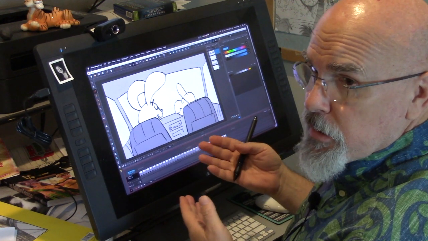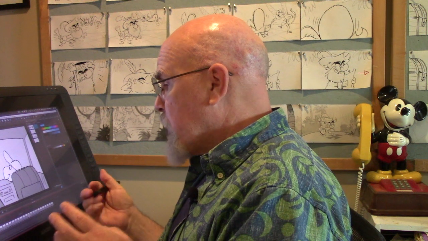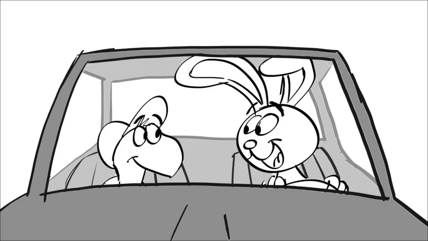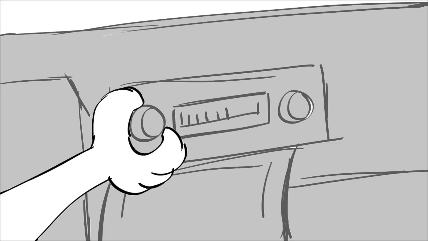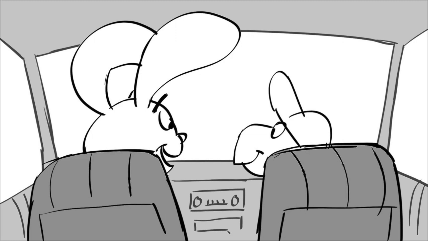It's not going to confuse the audience that much, but there is a way to soften that transition to make it feel less obtrusive, and that's called the neutral shot. So if you cut from the front view to maybe a close-up of the rabbit adjusting the radio, and then cut to the back seat, where the camera's on the other side of the 180, that's a lot smoother transition. It's not as noticeable, doesn't feel as jarring. Of course, if you need that immediate look over there and cut to the other side, it's fine. It's going to be okay.